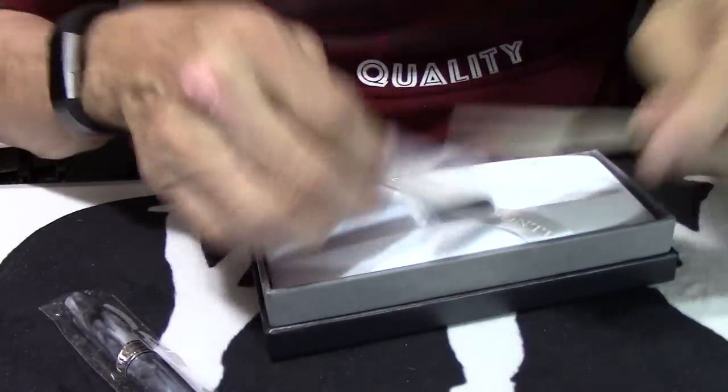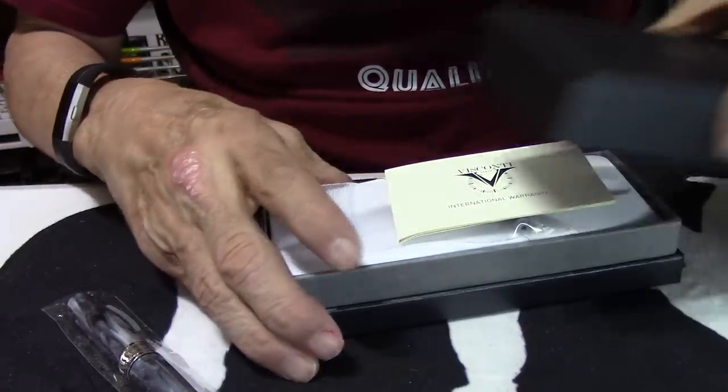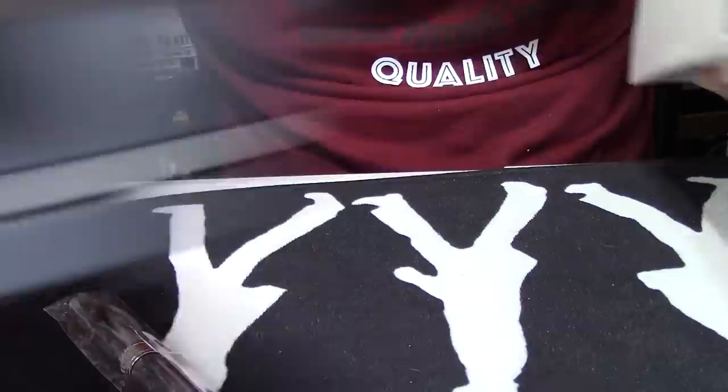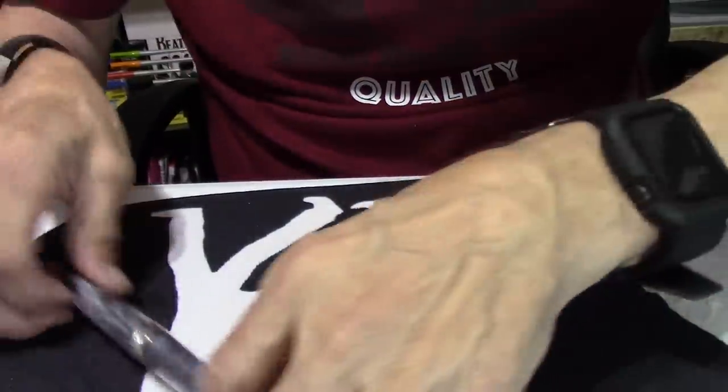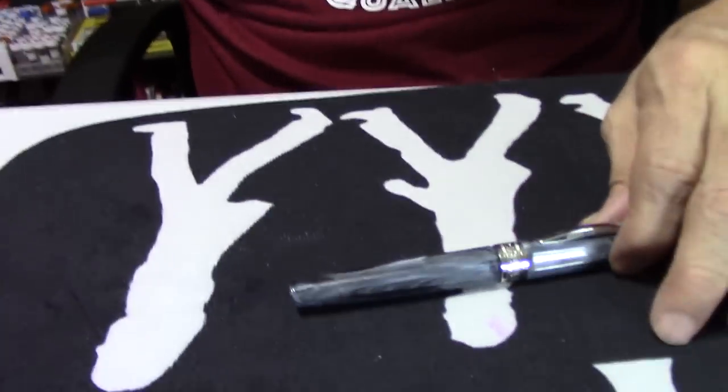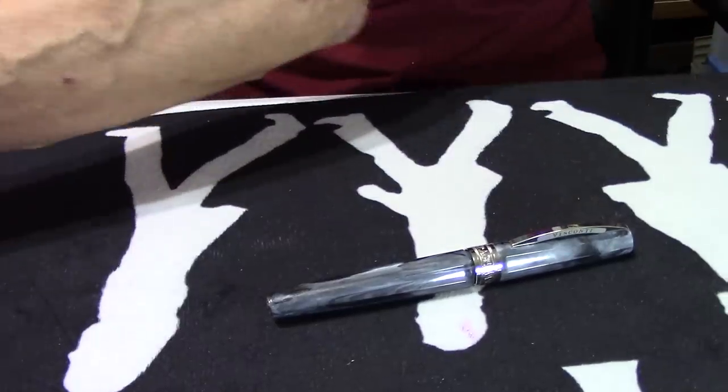Okay, let's take out the pen. And we'll put all this cool stuff aside. And I'll just put that over here like that. Take that out of here. And here is the pen. And let me put this on a little sleeve.